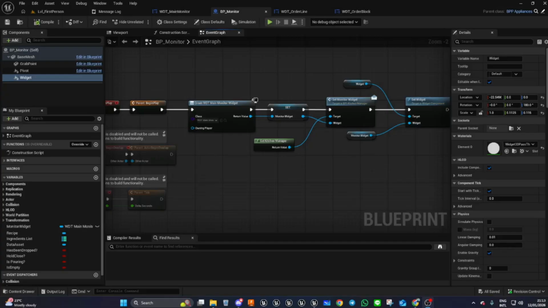This is part 19C of our Let's Get Cooking series, and this is part C because we're now creating our order system, which is a computerized screen, and we're going to use that to run all of our ordering system.